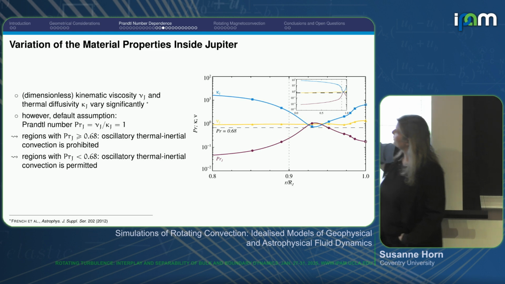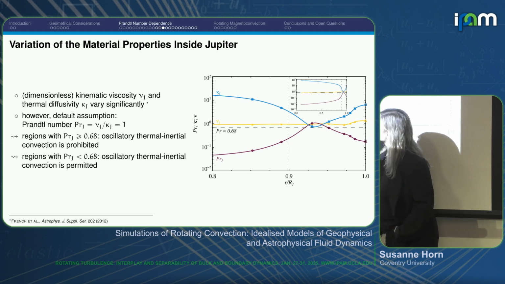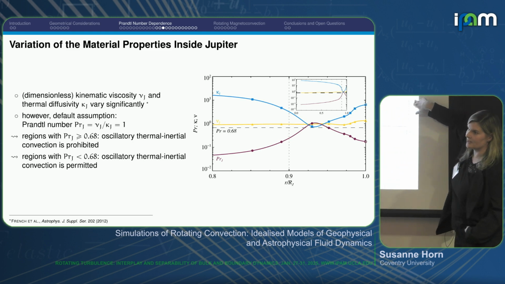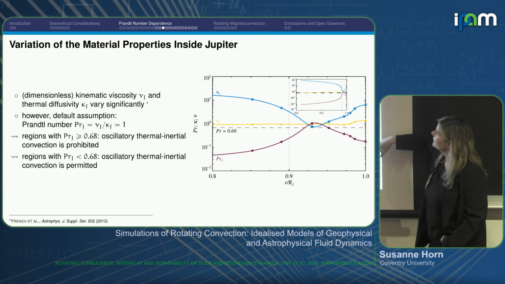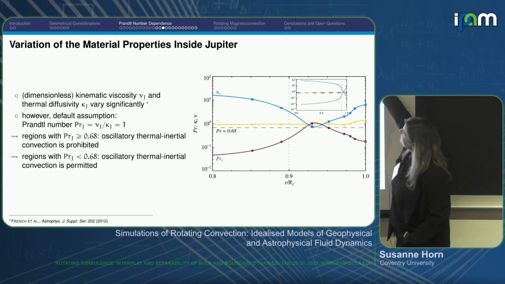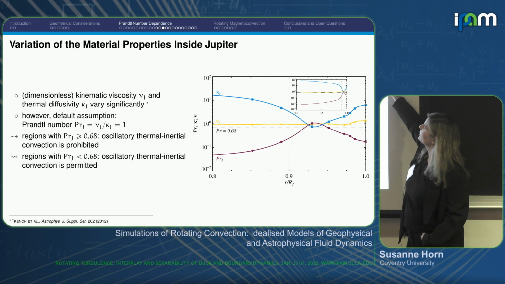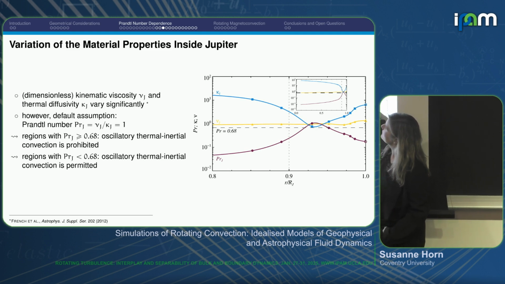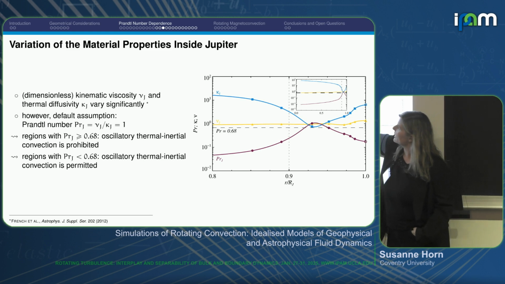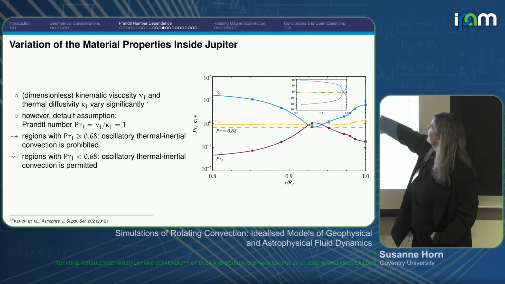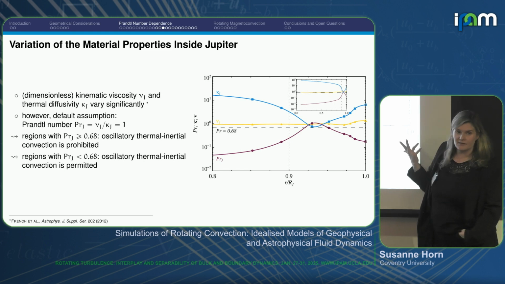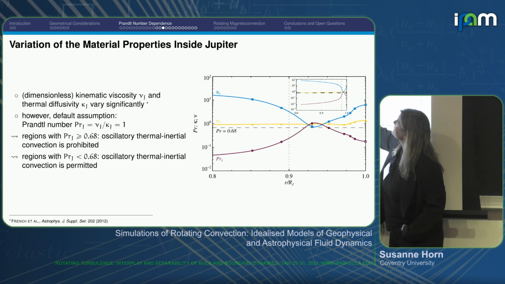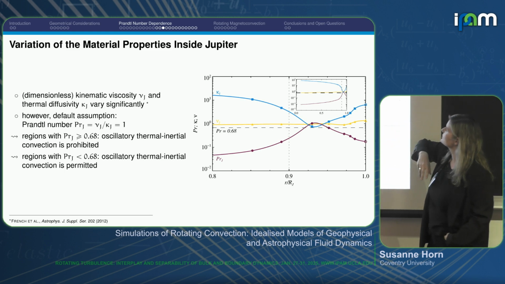And then if we calculate a Prandtl number just in the molecular envelope, what we see is the Prandtl number varies quite a bit through that region. And if we use our plane layer estimate, which we can do in the polar region, what we see is that we have areas where the Prandtl number is above 0.68, and we have areas at the bottom and at the top where it's below 0.68. So this is typically where people say, oh, this is maybe where the dynamo region starts.